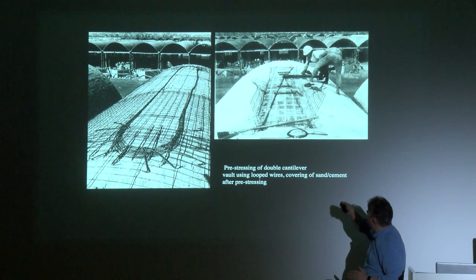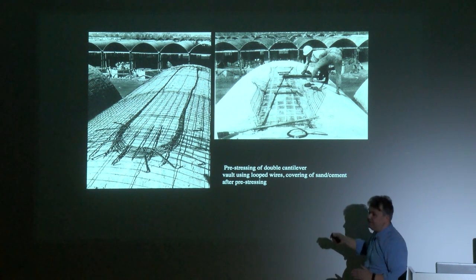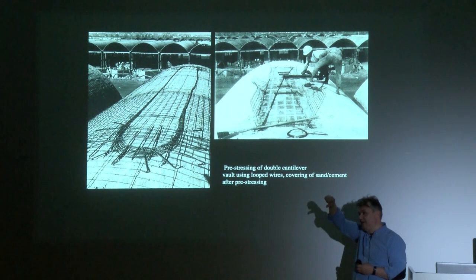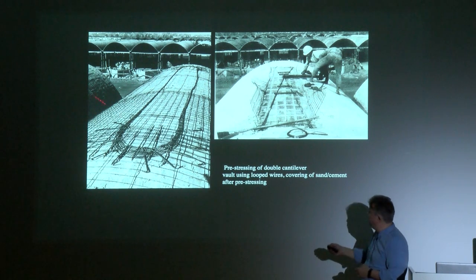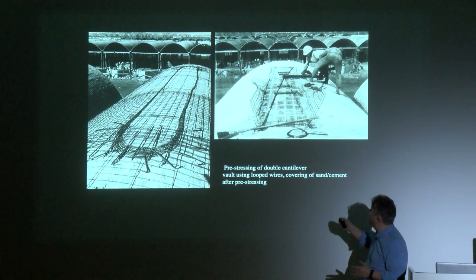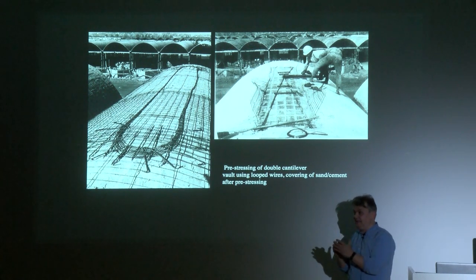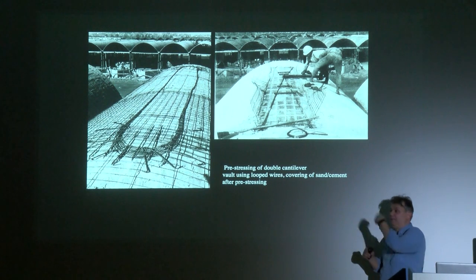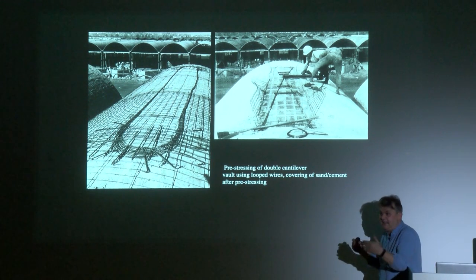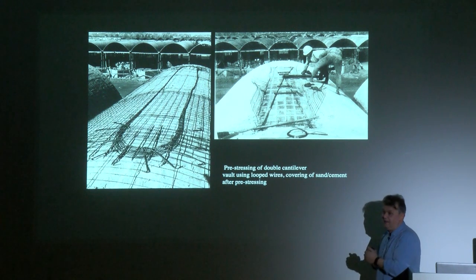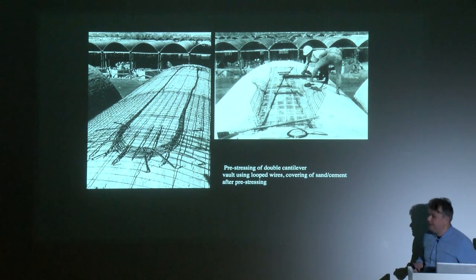And then these looped ends, he pinches them together. Now, by pinching them together, if you just think about the change of that line to that line, then you must stretch that. And you can calculate it quite easily, how much force you get by how much displacement you have from that point to that point. And that means all you have to do to pre-stress them is to pull them together. And he pulls them together, and then he binds them so that they can't move apart, and then he covers them with the sand and cement mortar render to finish it off. And it's really, really simple, but highly, highly effective.